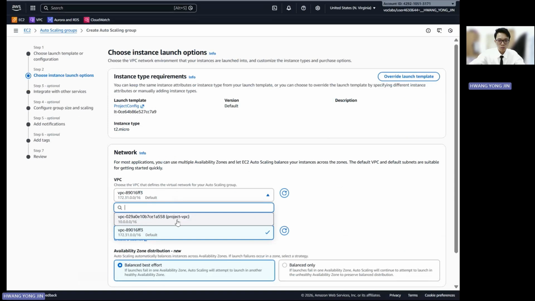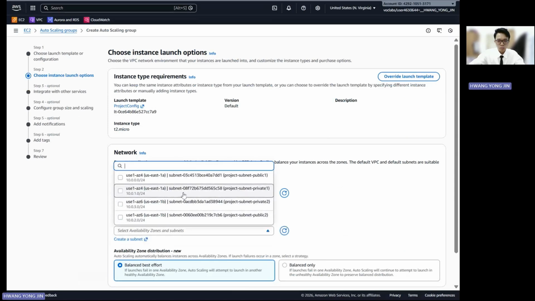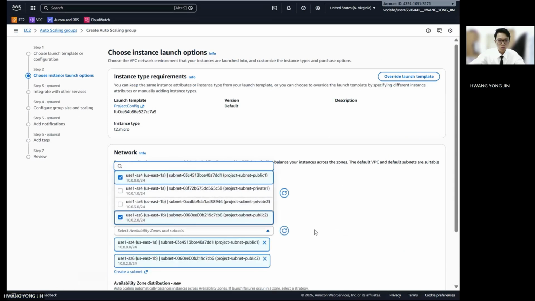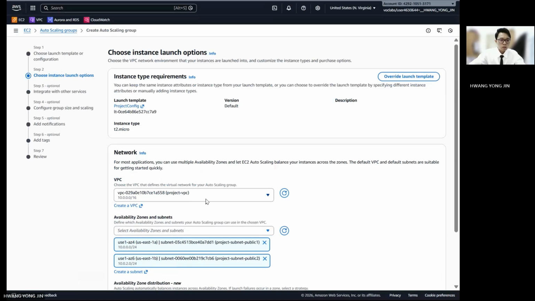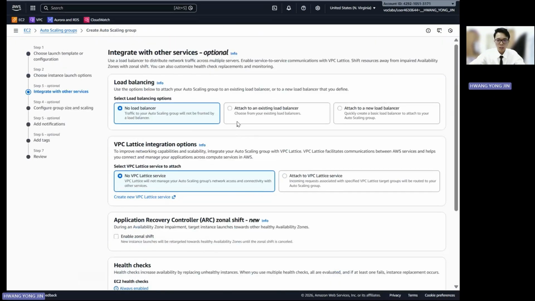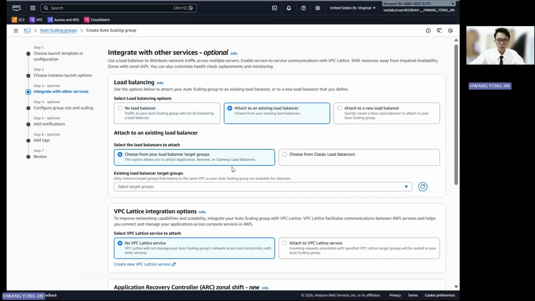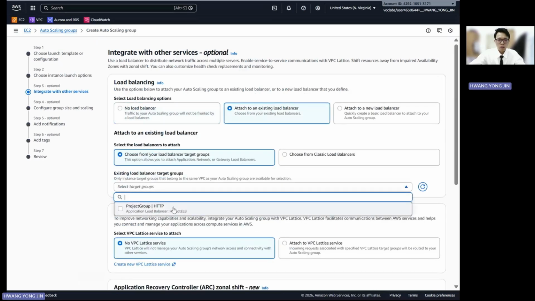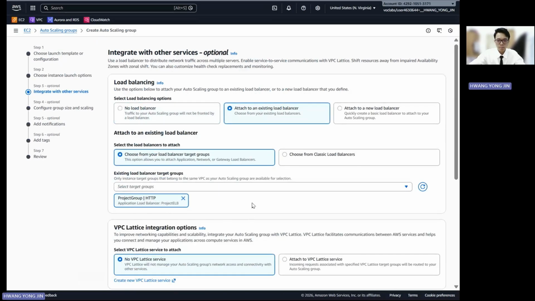And select project VPC in public 1 and 2, and it will automatically distribute the instances across these two zones. And select attach to existing load balancer, and set the load balancer we created before. The load balancer will automatically detect the new server and start sending traffic immediately.